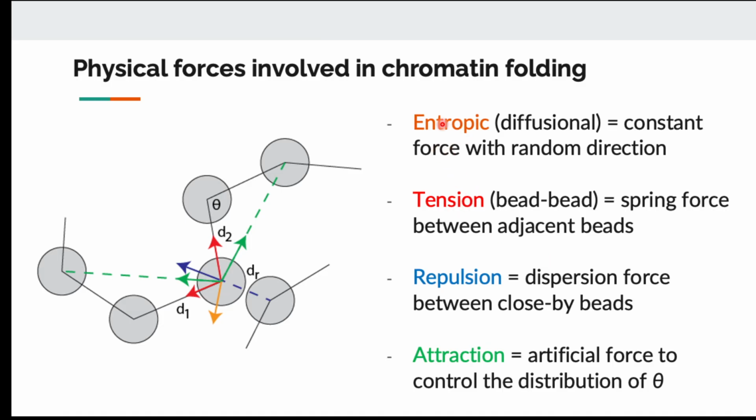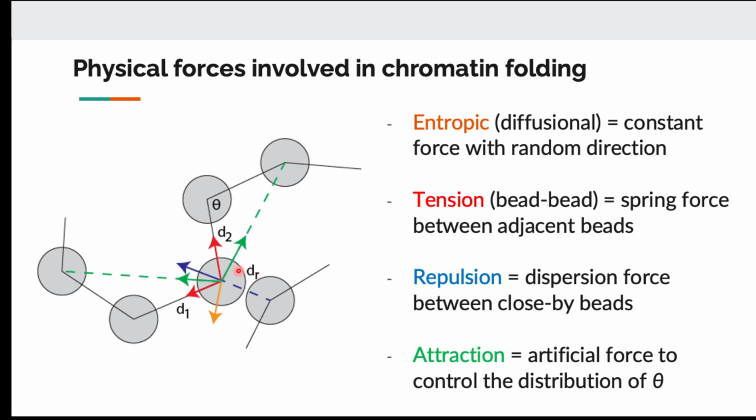Instead, we're going to consider that the molecule can flow. Imagine that these are molecules inside the nucleus. There are liquids in there, so the molecule can diffuse. Entropic force is a diffusion force. It can move each unit of the nucleosome in a random direction. And because nucleosomes are connected along the DNA strand, there has to be a tension force, similar to when you pull two sides of a rope, you have a tension in between. And when two nucleosomes are too close to each other, there has to be some repulsion. This is a basic force in physics.